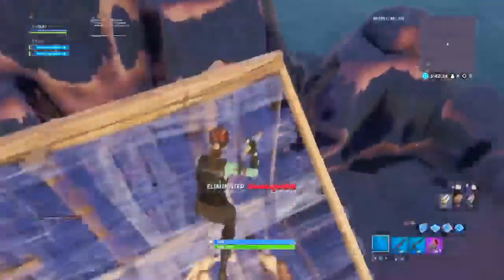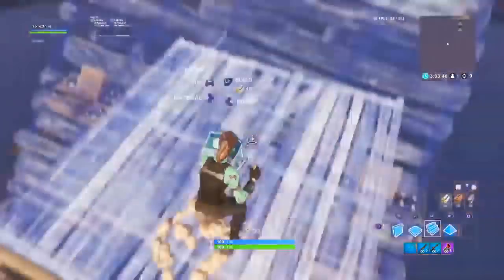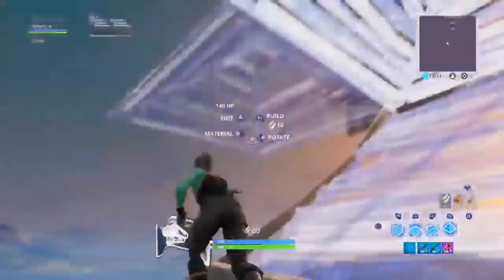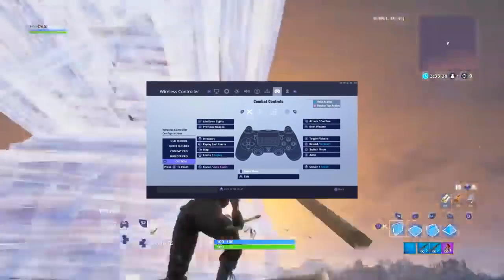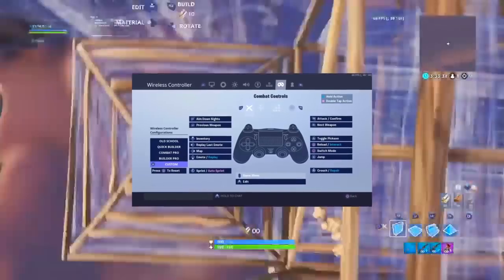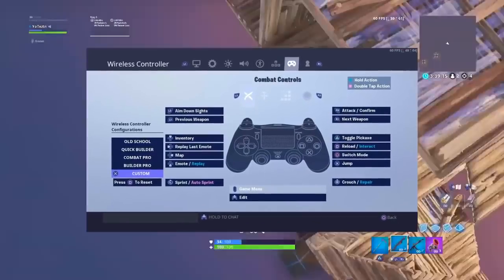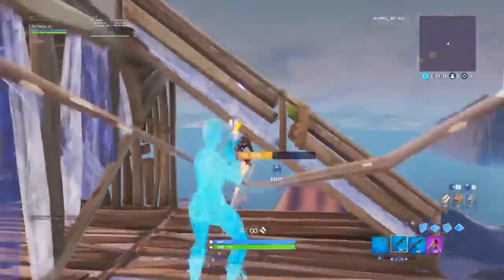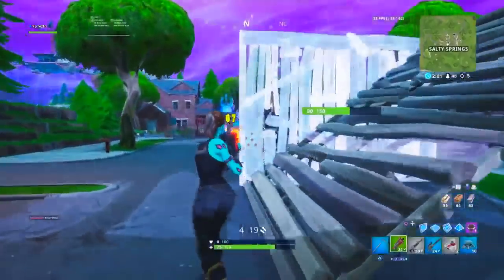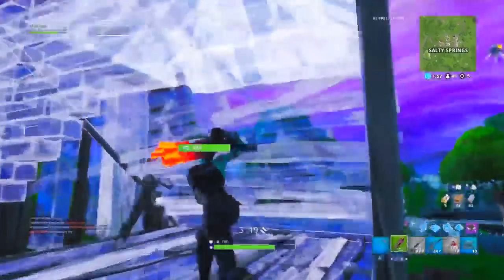So hopping right into this, basically the only thing he actually has changed, believe it or not, is his edit button, which is basically what we see most players have changed. His edit button is actually set to the touchpad on the PlayStation 4 controller, which is very surprising. I think the only two well-known people that used this setting are RazorX and FaZe Swan. I'm not sure if he's still using it right now, but it is very rare to see any player use the setting and actually do well with it.